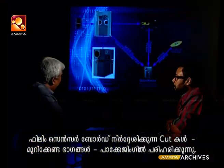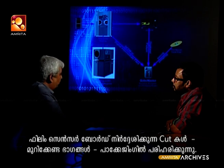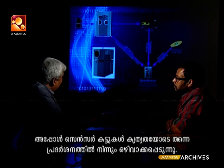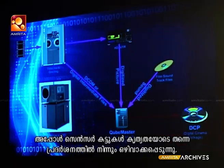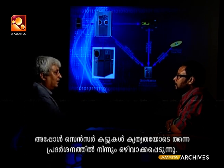And the packaging also takes care of what the censor gives us as cuts. This is something we are able to do in digital which you cannot do in film. In film, for example, the censor cuts execution cannot really be monitored. Whereas here, I can send the full file of the movie to the theater, but when I'm actually issuing the license to play, at that time I will define the playout sections of the content based on the censor cuts. So it will automatically not play the censor cuts. All I need to do is send a small file to the theater, and that will automatically ensure that the cut has been executed on the system. So that's what we do here.